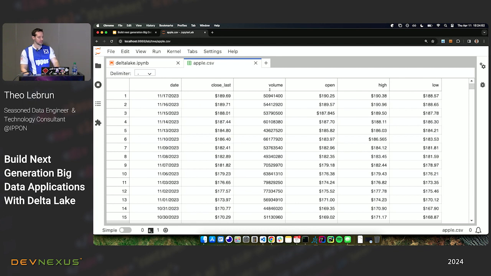At the end, there's basically a row for each day. So you can see on the left, I have November 17, 16, 15, etc. So that's my CSV. Again, pretty simple. The CSV itself has, I don't know, like 6 columns, some data, nothing too crazy.